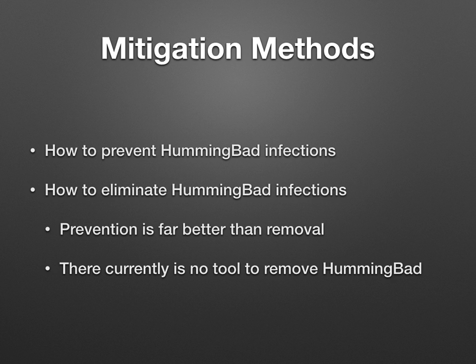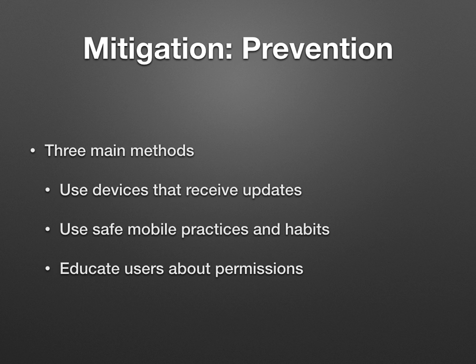Unfortunately, there is no removal tool for HummingBad at this time, so the removal methods are going to be rather drastic. Prevention, you've basically got three choices. You can use a device that receives updates, because the lack of updates is the problem. Use safe mobile practices, which we're going to go into detail about.